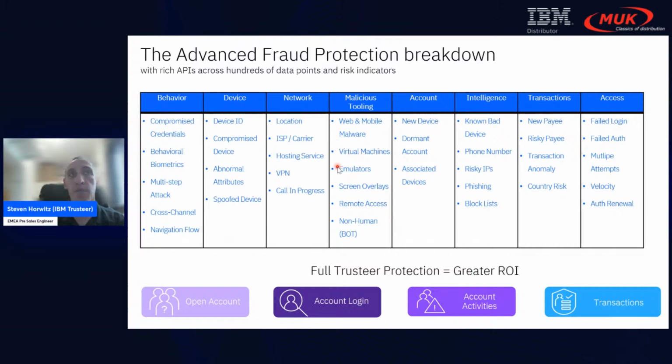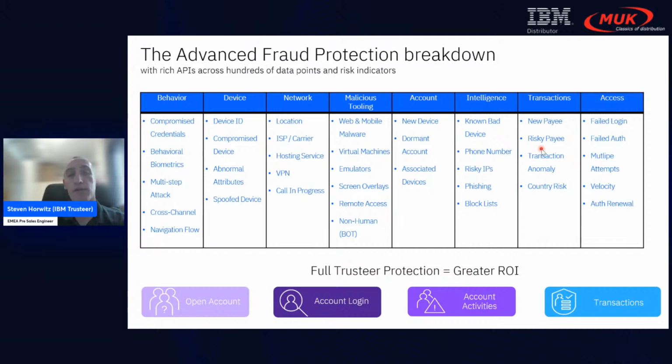Malicious tooling, virtual machines and emulators, malwares, remote accesses, etc. Spoken about this in great detail. The account itself, is it new? What does this first access look like? Is it an unusually high transaction for first access? Was the account dormant and now we see an access and suspicious behavior, and so on and so forth. I've spoken all about our consortium data of bad actors already. The minute they try to use that information to access the account, Trusteer will respond with a score of 1,000 and deny.